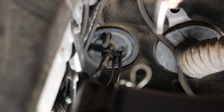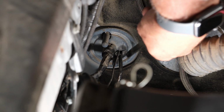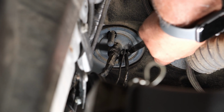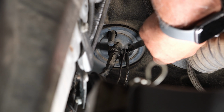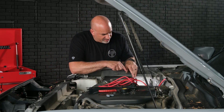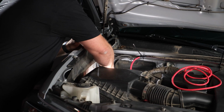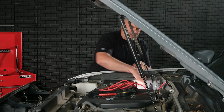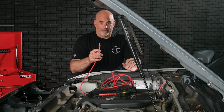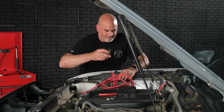Now this vehicle already has had some aftermarket equipment installed. So right here is where we're going to make our cut. So now that we've made our cut, we will go ahead and grab our wire fish and insert it into the hole that we just cut, running it into the vehicle. So now that we're in the vehicle, we're going to take our other end of the power wire and tape it to our wire fish.